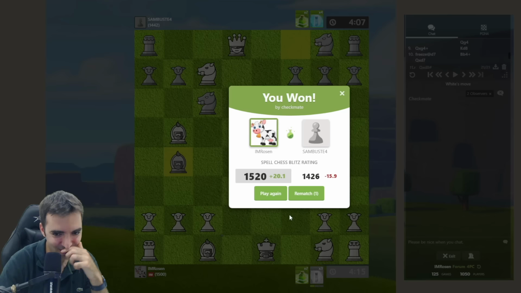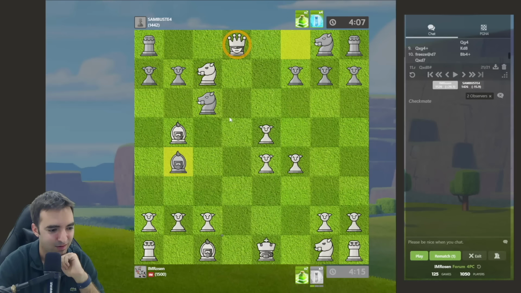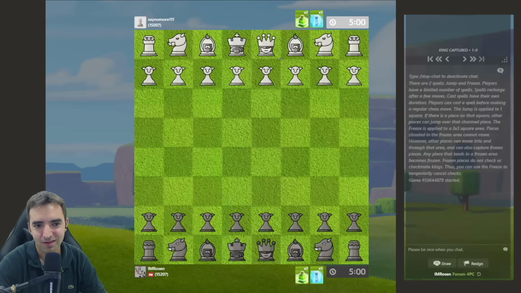So I feel like it's so easy to lose in this game. Like, to forget about the fact that your opponent can check you and then freeze the area around the king. Maybe the opponent could have counter freeze. We didn't see the jump being used. Let's just play again. Maybe I'll get a new opponent.